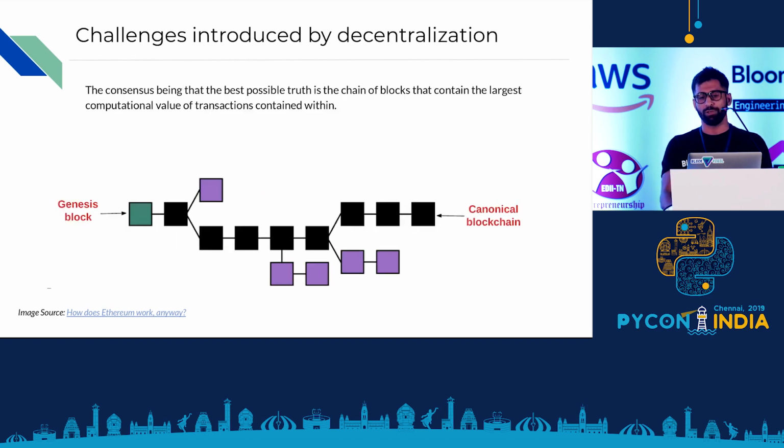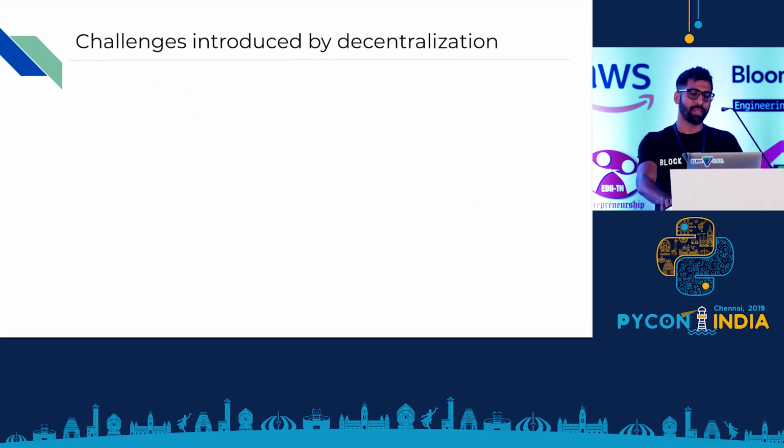the final central truth. In this graphic, the blocks in black happen to have the most computational value, and if you see the ones in purple or violet, some clients happen to have these kinds of chains of blocks, which have to come to a certain consensus that finally they all agree that, okay, let's discard all the violet colored blocks, because we know that this chain of blocks in black happens to have the maximum amount of computation.